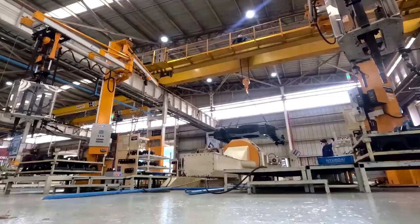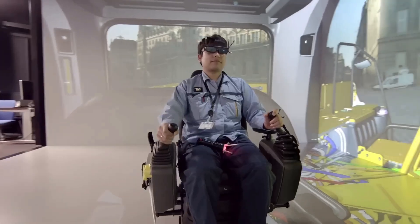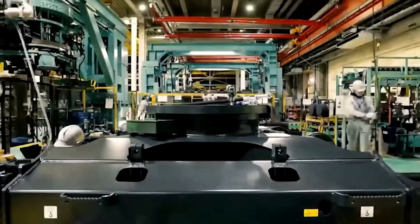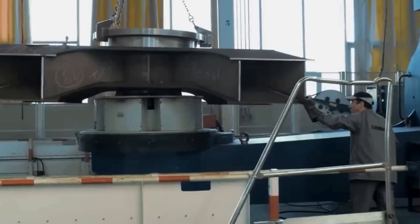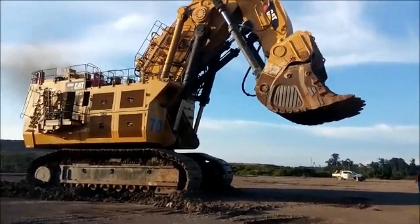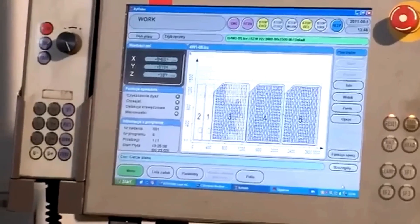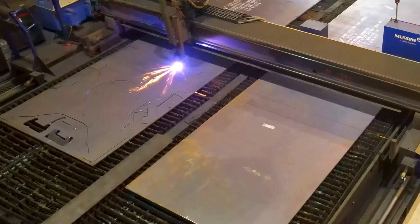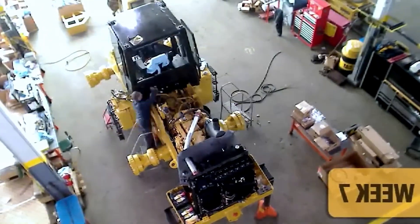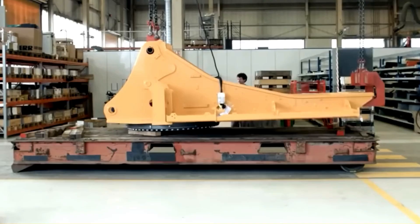Once the transport safety devices and preservation agents are removed, the bearing is mounted on the central frame, which is then transported to the final assembly site. With nearly 11 meters in length, the superstructure frame is the largest component of the CAT-6090. The steel pieces that make it up are cut with millimeter precision using a computer-controlled oxygen cutting machine and a camera-equipped robot. All main connections are inspected with ultrasound immediately after welding to ensure their integrity.